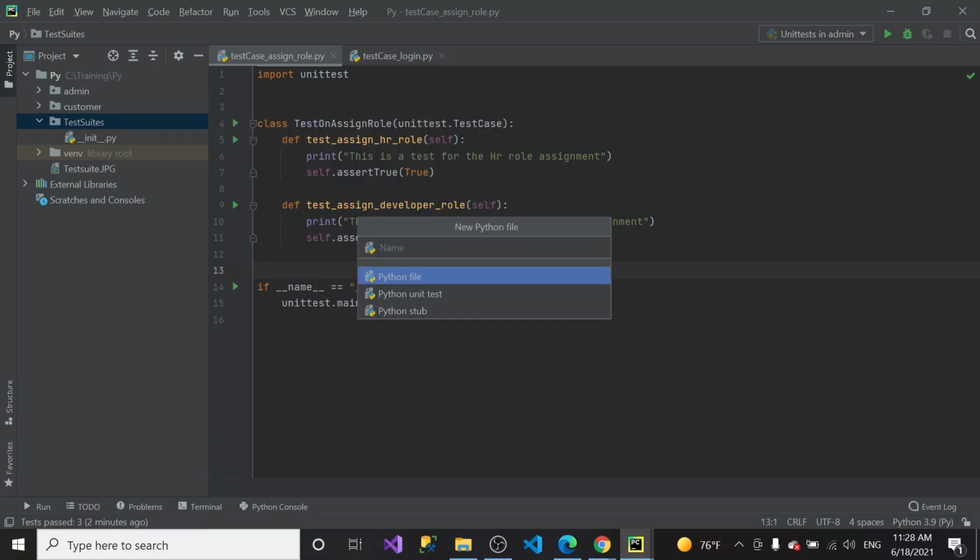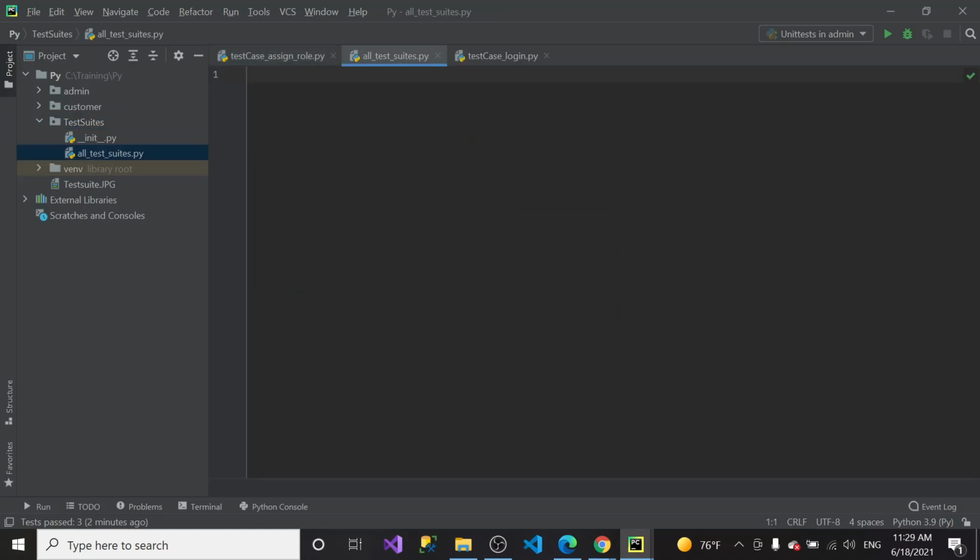Now I want to create a file name. I'm going to say all test suites, or you can also say all test cases, but let's use all test suites in this case.